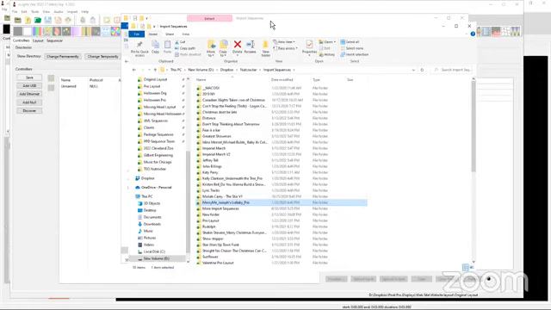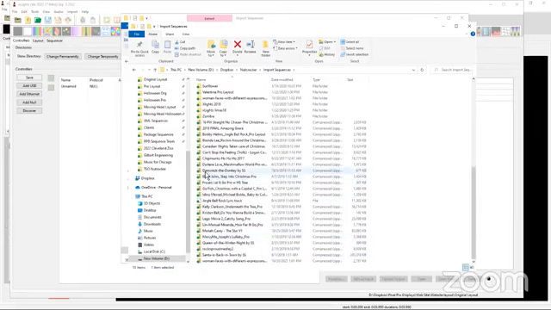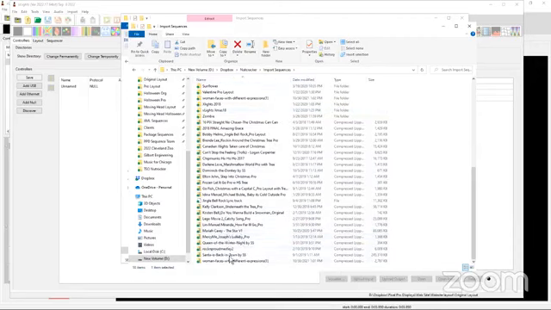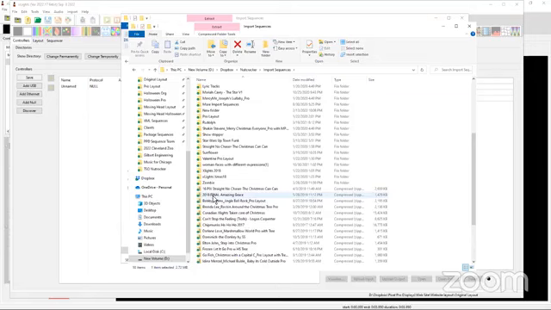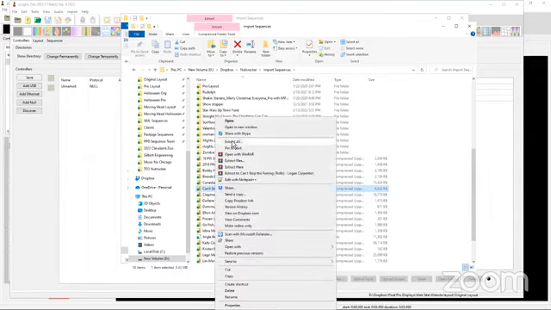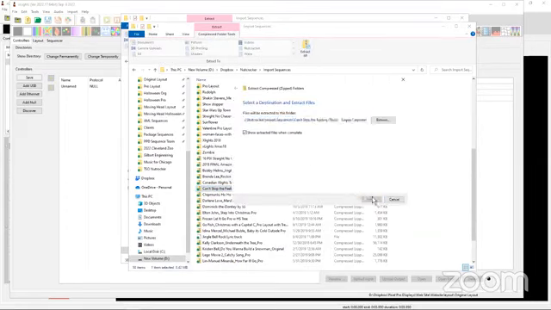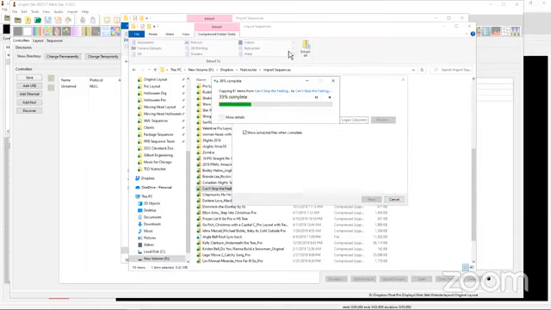So let me see if there's one here that's a little bit more simple. That's not one. I should have had this ready ahead of time. Logan's is a great example. Can't Stop the Feeling. This is perfect. I can go ahead and select it, click extract all, and extract it here, probably erase all the stuff in there. I'll replace it, doesn't matter.